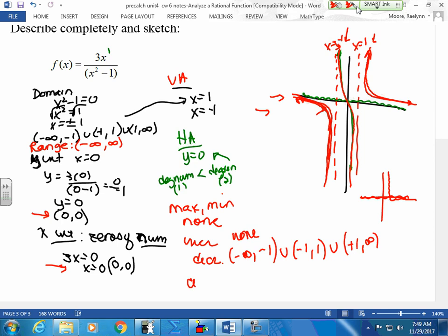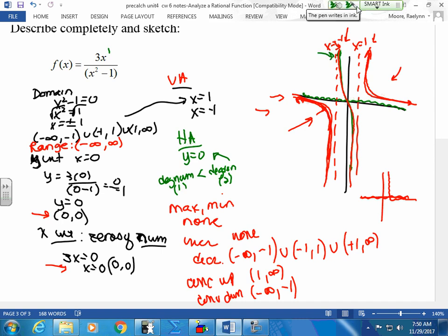Let's do concavity. I have a concave up. I have a concave down. Now, let's just do the outside ones first. What is this piece doing? Concave which way? Down. So let's start with this one. Negative infinity to -1. He's concaving down. Okay, what about this part? Let's go to this one. What's he doing? He's concaving up. And how do I write that? 1 to infinity.